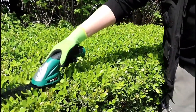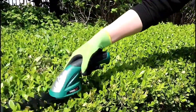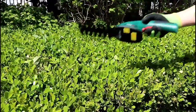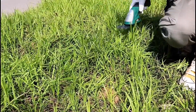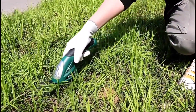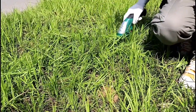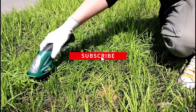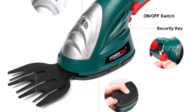Hi guys, the best cordless hedge trimmers provide a huge number of benefits over their corded counterparts. You don't have to worry about finding an outlet, there's no risk of tripping over the trailing cord around you as you work, and they tend to be more lightweight and easy to carry than other models. We know the importance of quality and long-lasting landscaping tools, and we scoured the internet to find the best cordless hedge trimmers that are worth the investment. So, let's get started!